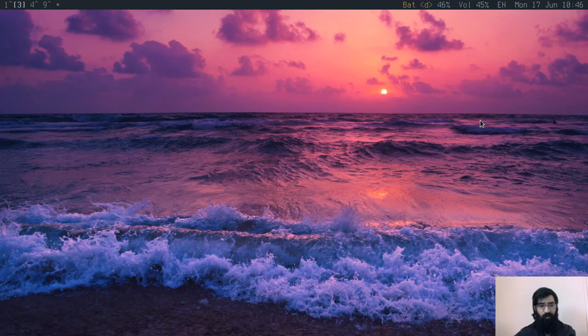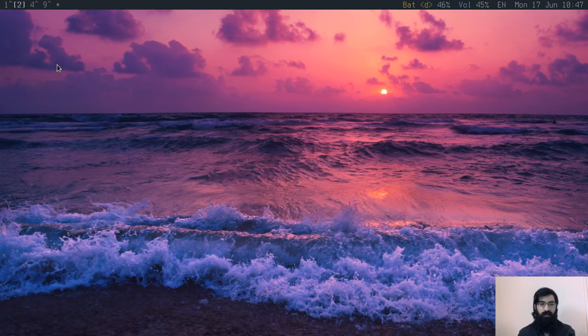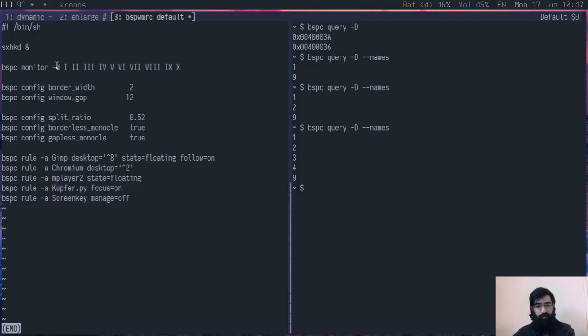Another thing I have in my script is the ability to automatically reorder the desktops, so that they appear in a numeric sort. So if I have, for example, desktop number 4 here, and then I switch to desktop number 2, it will not appear to the right of number 4, so it will not appear in chronological order as the desktops spawn, but rather in numerical order. So if I go to desktop number 2, it should come to the left of desktop number 4 as these appear on the panel. Let's see. Indeed, this is the case. And the same for number 3, etc. No need to delve into that.